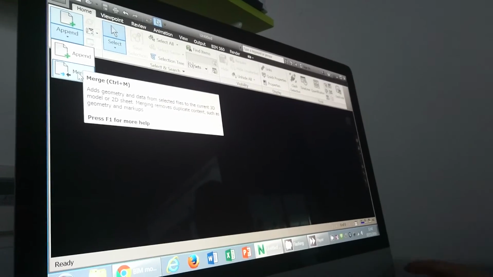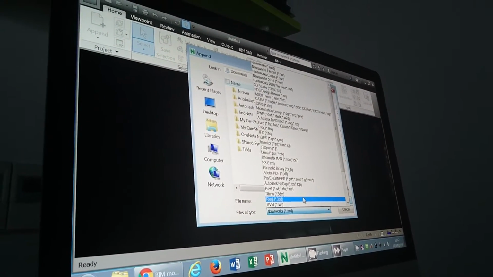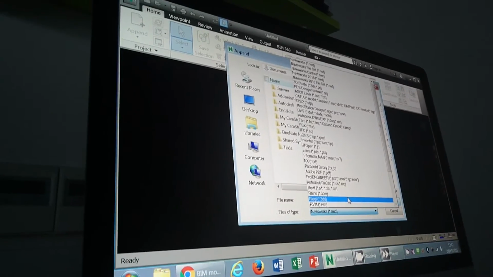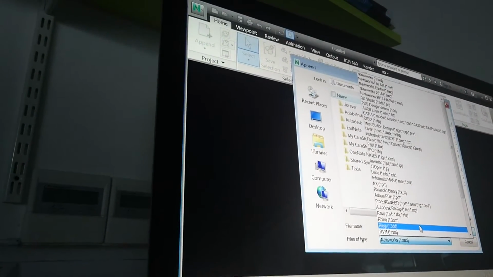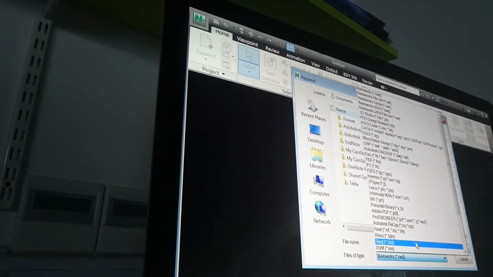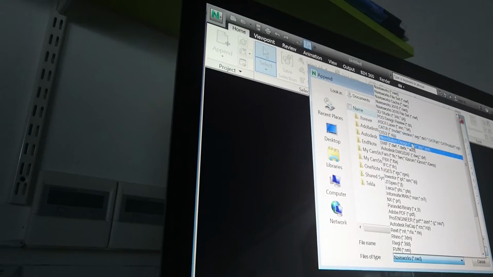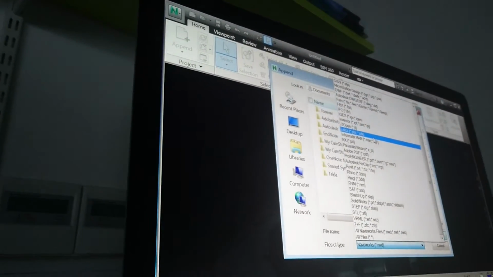Sometimes I've been using it to check what's where. All right. Why do I like Navisworks? Why, in my opinion, is it good software, not as good as Solibri, but why is it good? Because you can open so many extensions, so many. All of them work on Navisworks. Look how many of them. You can also do clash detection. Yeah, the AutoCAD files.